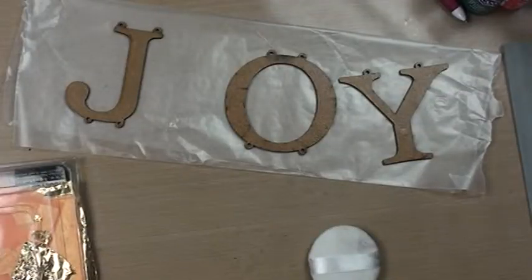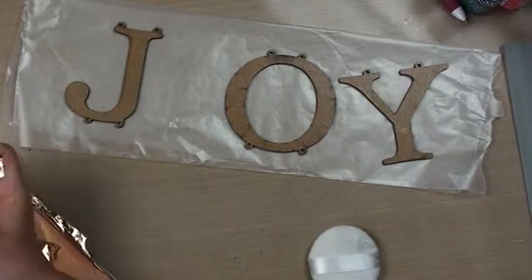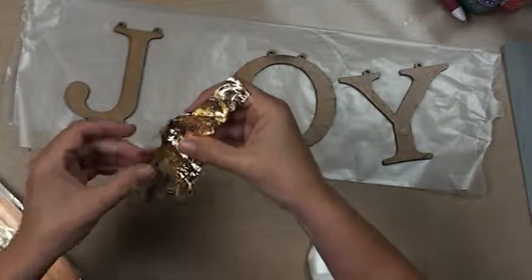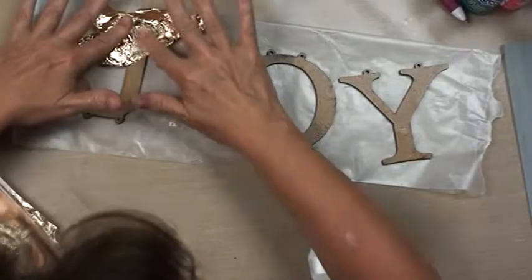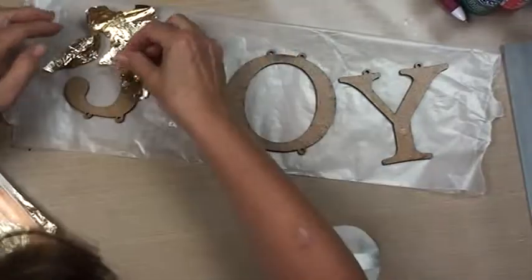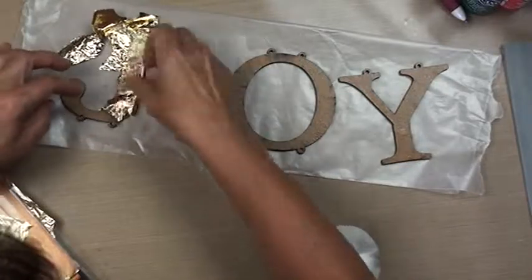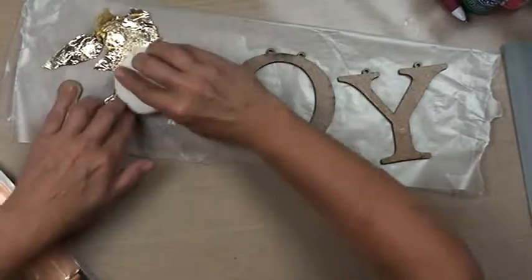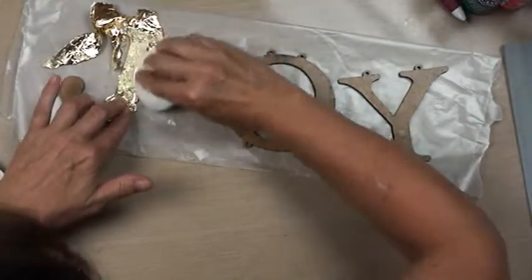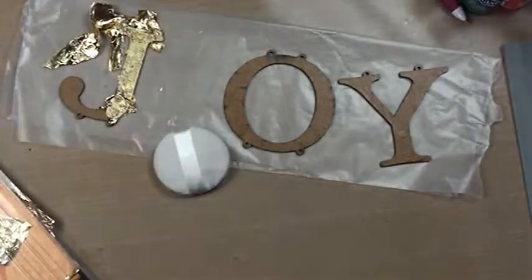Okay, we're ready to apply our leaf. And so what we're going to do is we're going to open these books, and then some of this is sticking out, so I'll just use some of that. And just apply it on there and just press it down, and then you just tear it out and you apply to the next area. You tear that and apply to the next area. Make sure you get it covering all the areas. And you use a little leafing puff to buff off the little edges, and that just tears it off gently. Okay?